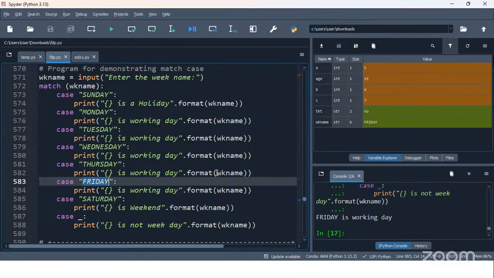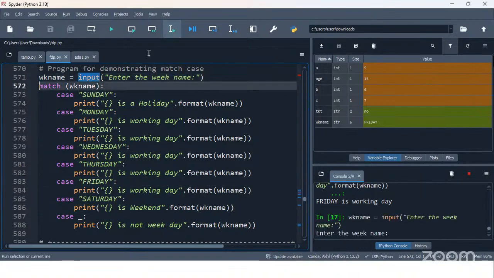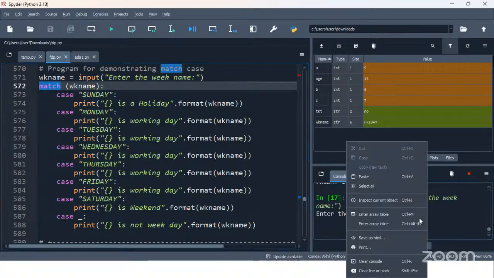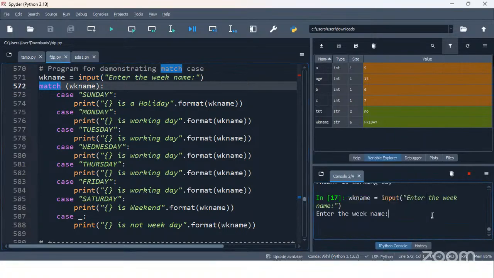That's it. You can also give a try, guys. Let me change the value first of all. This time I'll pass some random value, which is not a week day. Okay.